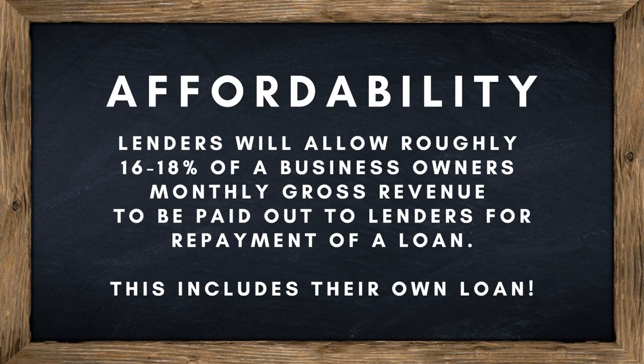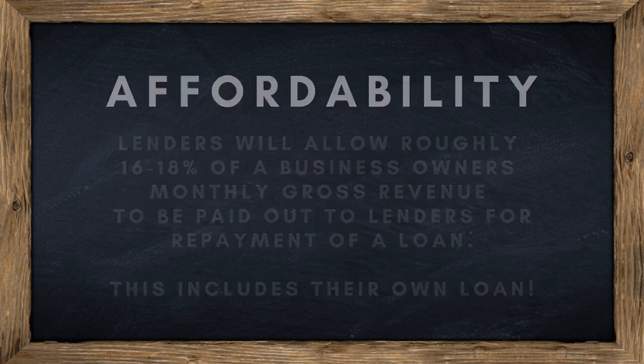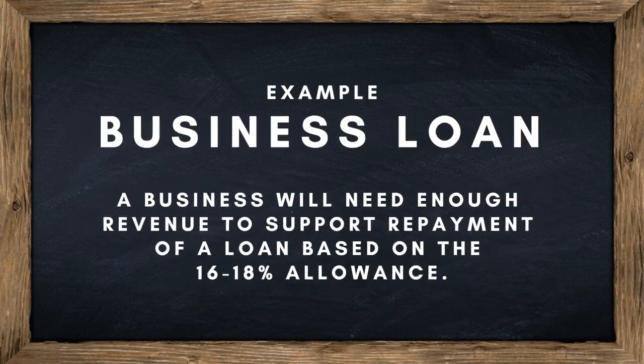If we don't know these things and we just forward to the lender, we have no idea if what we're spending time on, phone calls and doc trade and submission and back and forth and follow-ups, if any of that's even worth our time. And if we're doing that and we have a bad file, we're literally wasting our time. There's no monetary value associated, right? I mean, let's look at an example of a business loan. A business will need enough revenue to support repayment of a loan based on the allowance of 16 to 18%.